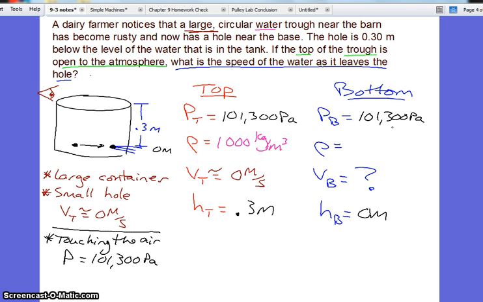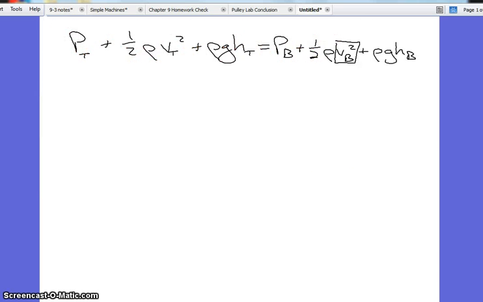So pressure at any spot that is open to the atmosphere or touching the air is 101,300 pascals. It is still water, so it is 1,000 kilograms per cubic meter for the density at the bottom as well. And so in these types of problems, there's a lot of assumptions that need to be made. They only gave us one value, but we know everything else. We have to look at the context clues that have been written. So now we can go to our actual equation itself.